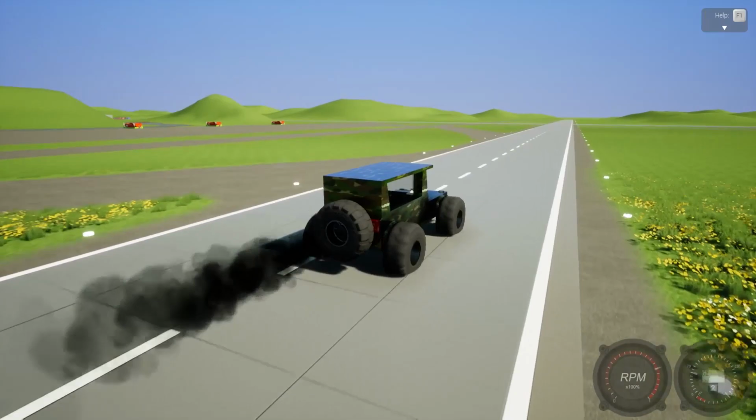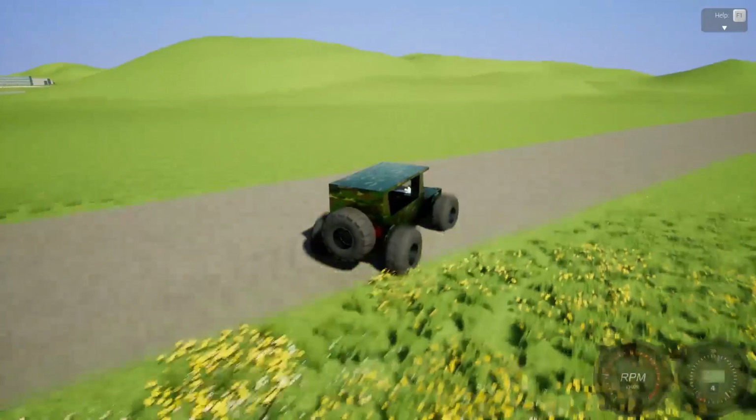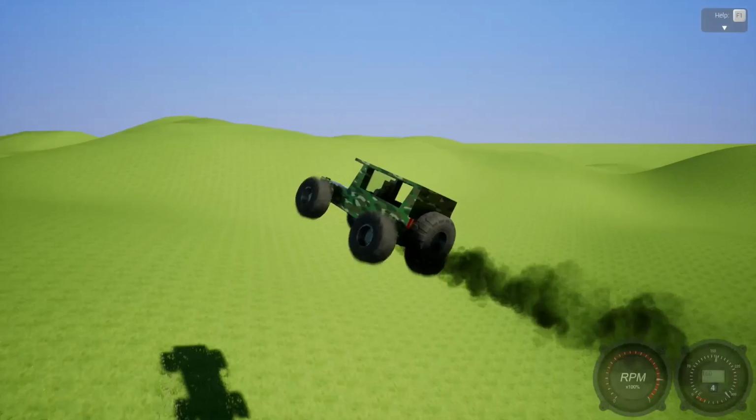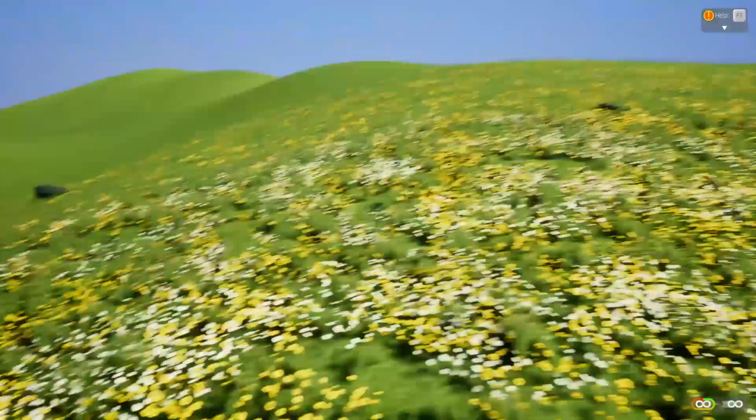I feel like this thing could probably conquer some hills. So let's go back to this hilly area real quick and test this thing out and see how Kirby's creations are here in Brick Rigs. Alright, here we go. Whee! Oh! Oh, blue tires on the way down. Hey, Bob survived that. That's actually kind of fun to do.